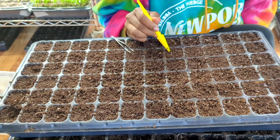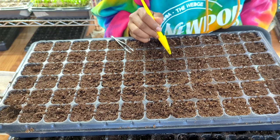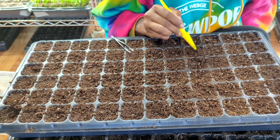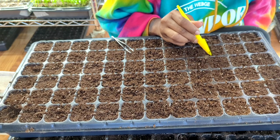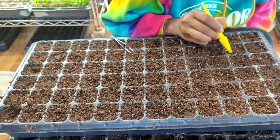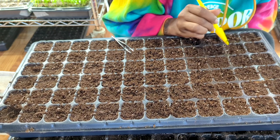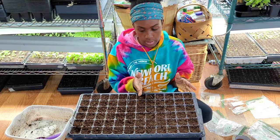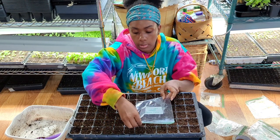I'm going to lightly push them into the soil. Darkness aids in germination, so the packet says to plant them at least one-fourth of an inch below the soil. So I'm just lightly pushing them in and covering them. I did take my bread out — actually my daughters took the bread out when I went in there, but it did have to go back in for five more minutes uncovered. Okay, so I got this 36-cell side planted with the Misty Lavender. I'm going to put that right there just so I know.